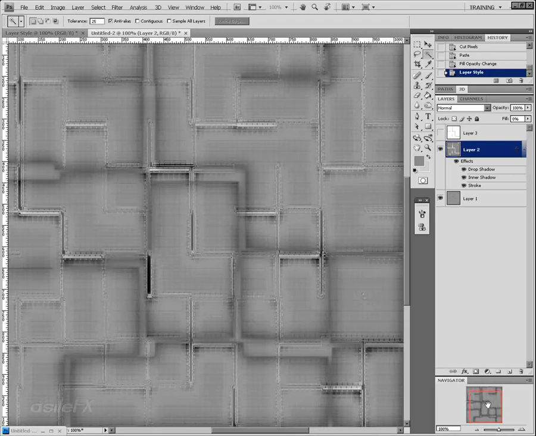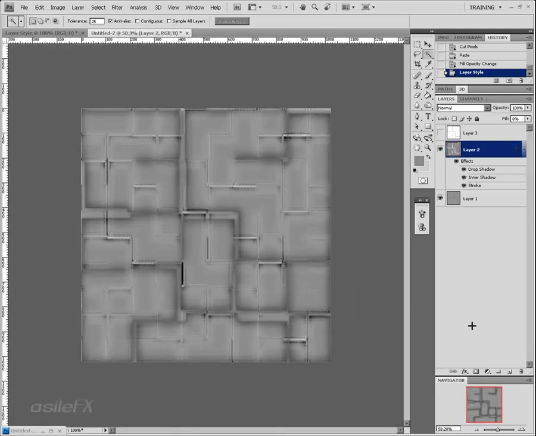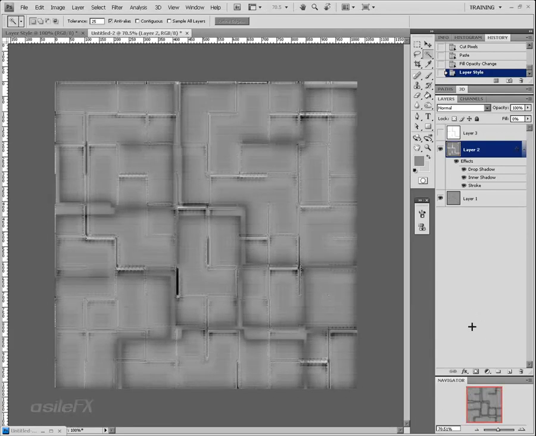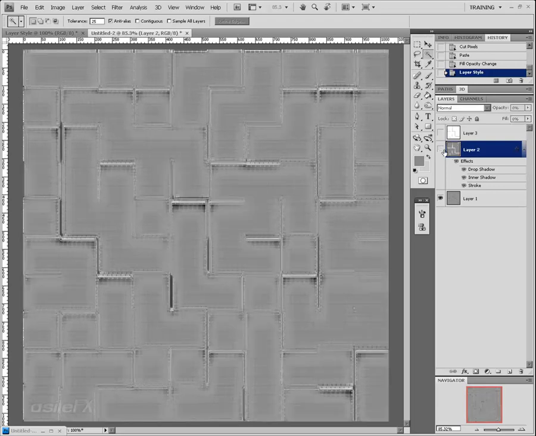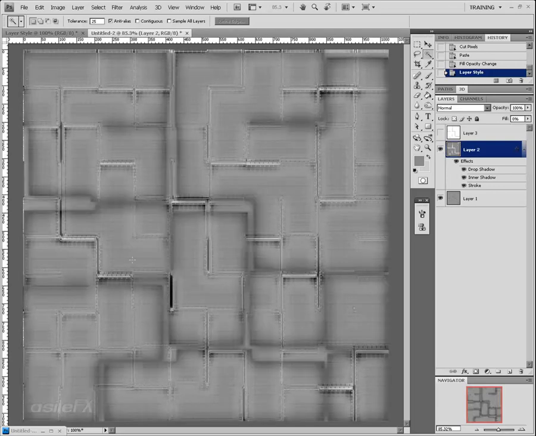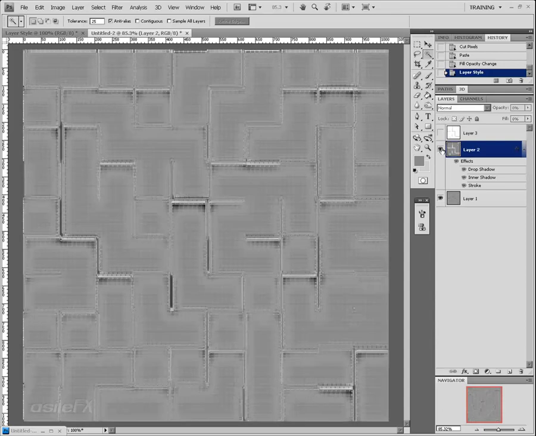Although there is another technique we can use to really increase the complexity and basically just the coolness of the texture. And it's going to involve designing a shape layer we're going to be using to cut out some of our layers. What we can do in this case is use it on this new panel layer we've created.